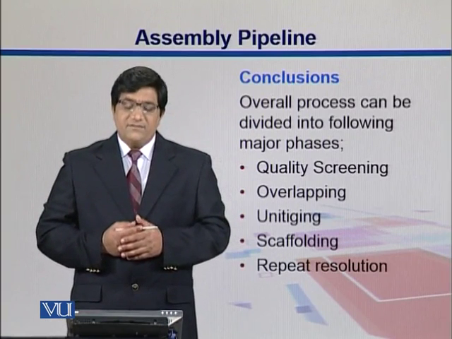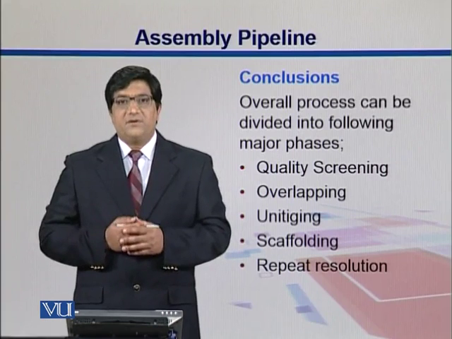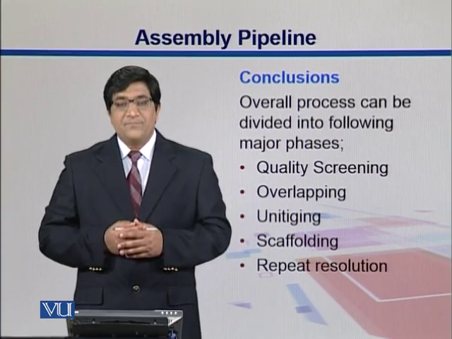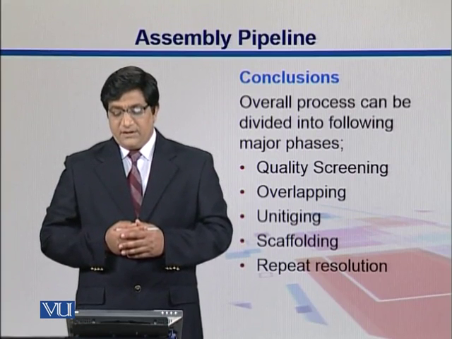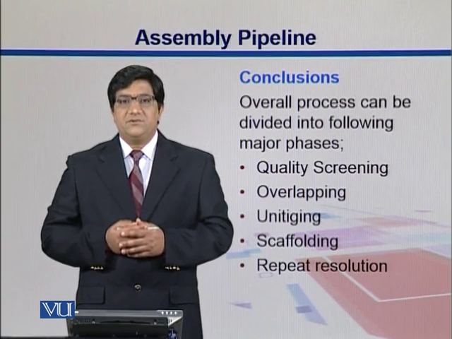So overall what we have seen here is that this assembly process can be divided into these phases. Quality screening is an important factor, and good overlaps are also key to a good assembly, and we do unitigging and scaffolding, and repeat resolution is a big challenge as far as these assemblies are concerned.